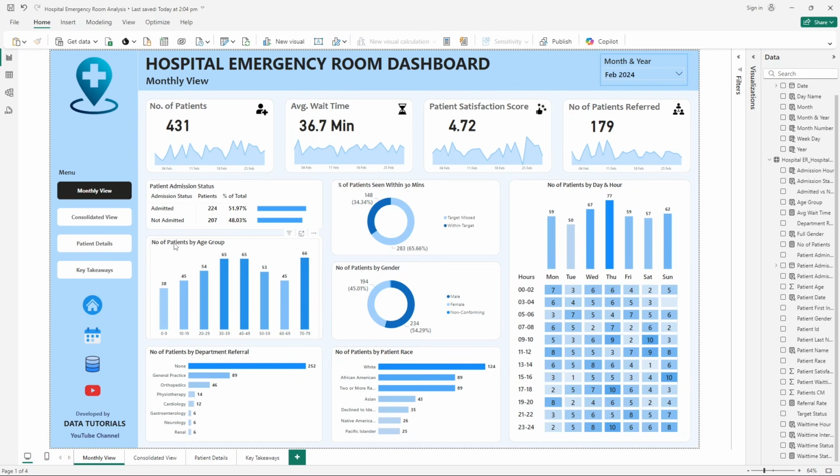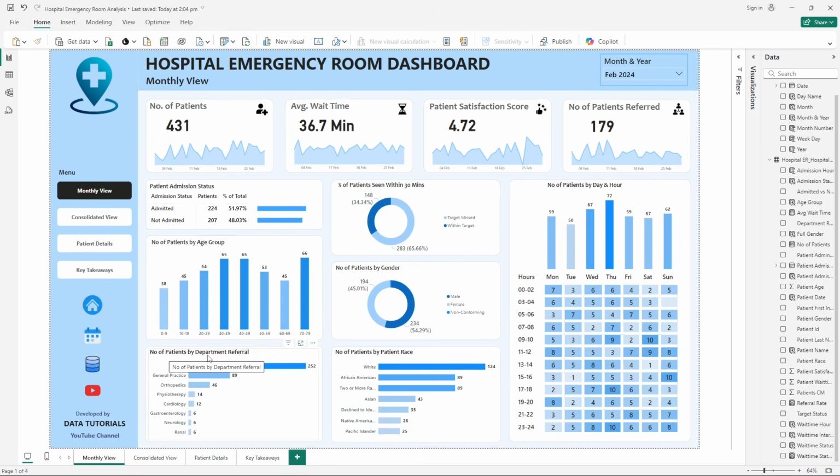Likewise, when you go down here, you have the number of patients by age group. In a hospital, patients of different age groups visit, so it depends on us what the age interval should be. For me, I have taken a 10 year interval: 0 to 9 and 10 to 19, likewise. Based on those intervals, we have how many patients visited that particular hospital. Obviously we will take some insights from here. We can say from the early 30s up to the 50s there are more patients, and again at 70 to 79 there are more patients, so you can take some insight from here as well.